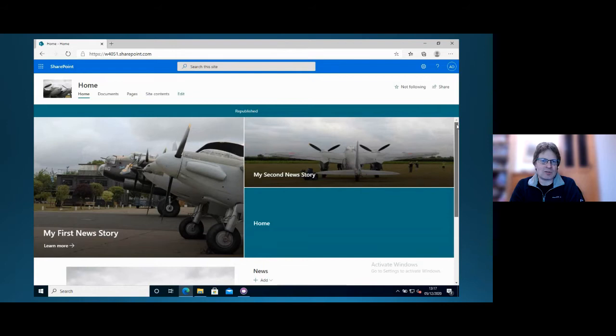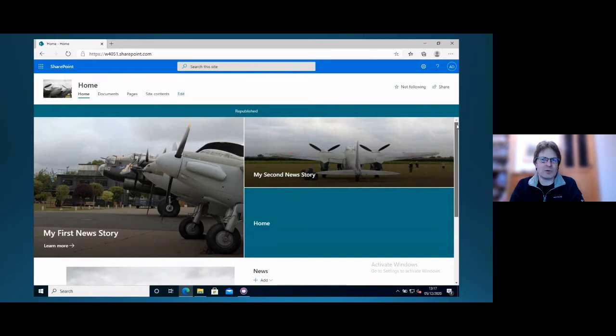I then click the republish button, which is where the edit button was, and republish that page. And we now have what to all intents and purposes is actually quite a nice page available to us. So you can see it's a nice, easy thing to do to start generating these sites and these pages within this area.